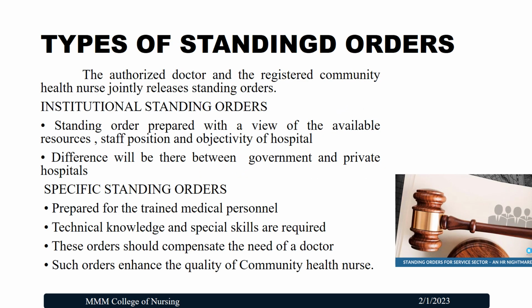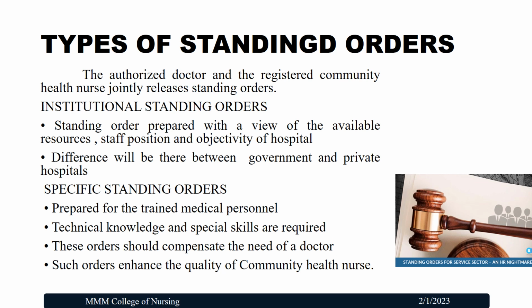Types of standing orders: the authorized doctor and the registered community health nurse jointly release standing orders. There are two types. One is institutional standing orders. These are prepared with a view to the available resources, stock position, and objectives of the hospital. Differences will be there between government and private hospitals.